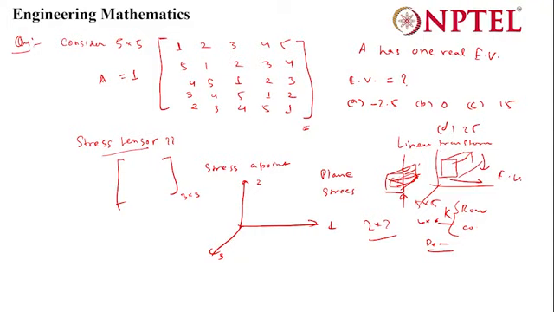Understood? Okay. Understood, ma'am. Can you imagine it for 5 cross 5? Ma'am, could you please repeat it so that we could note it down? Okay, I got that. Thank you. 15. Correct.